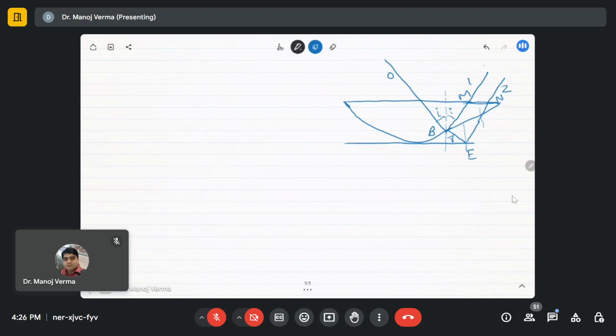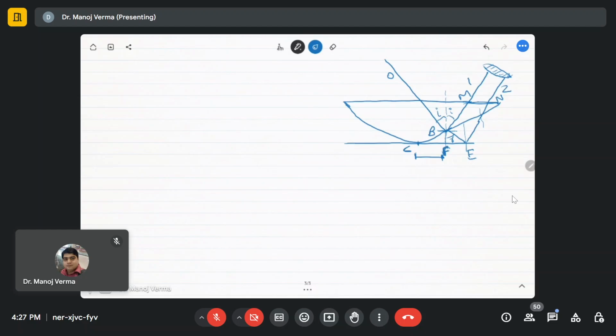So the interference pattern between this M and N, between this first and second ray, will give you an interference pattern. This interference pattern will be based on where these rays 1 and 2 are originating, at which point, let's say at point B, and how far this point B was from the point C. This C point we had considered where the touchdown happens. Basically, it depends on the thickness at point B from point O. Let's call this point not O, F.